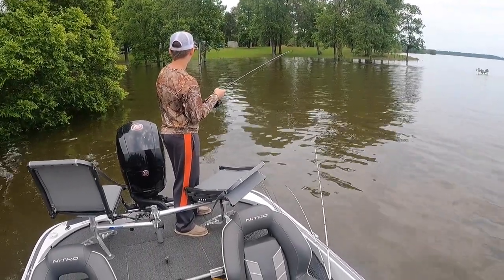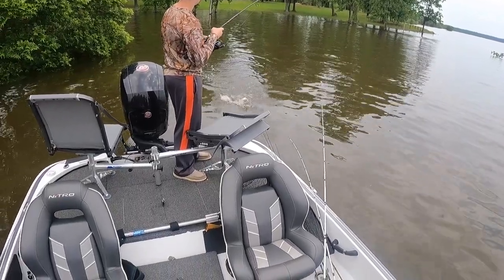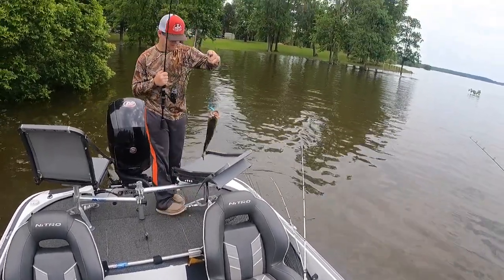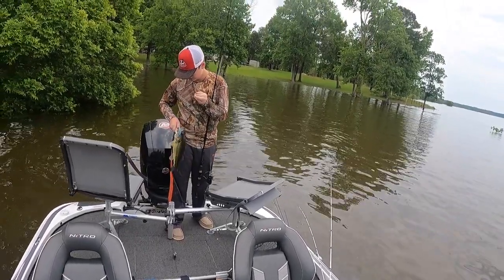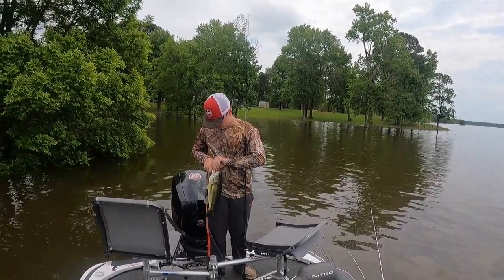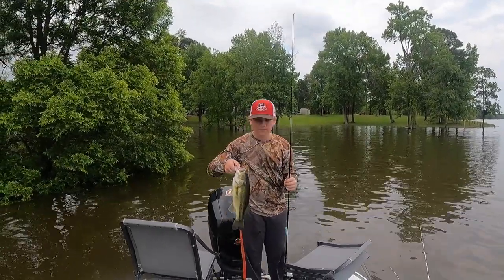There you go, Rich. Just keep pressure on him. You got both treble hooks in there. You're fine. Pull them on up. But hurry, one treble hook is coming out. That's what I'm talking about. That's a good one. Watch them treble hooks. You flop, get them in your fingers. Good one, Reed. Heck yeah. Show them right here.